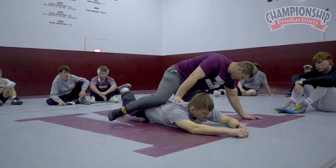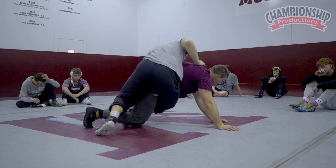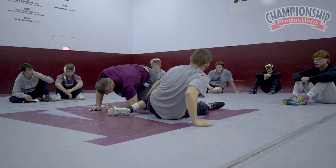On the other side, bottom guy — let's keep working on attacking his hip to the mat. Here, put him in danger. Actually going away from him, putting him in danger, putting him on his hip, trying not to attack his feet with our hands, trying to use our feet. Leg fight — working on leg fighting instead of reaching down and grabbing his ankles with our hands.